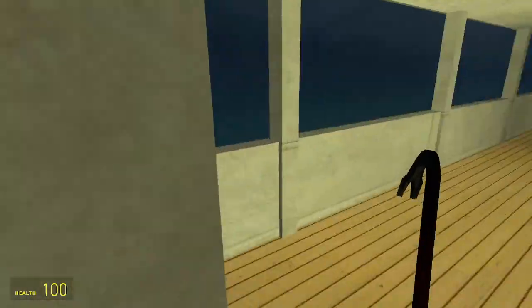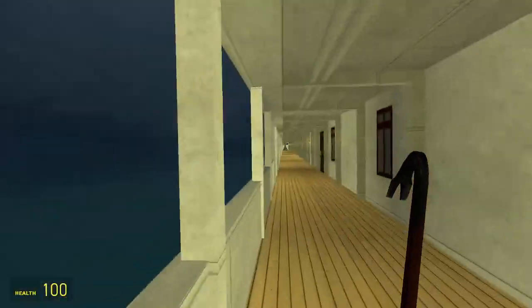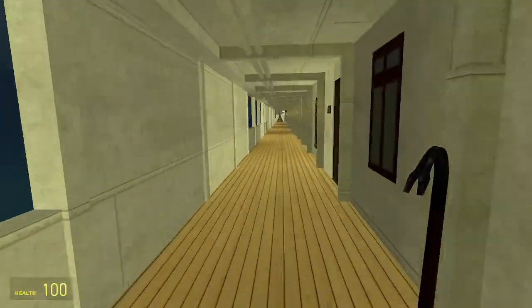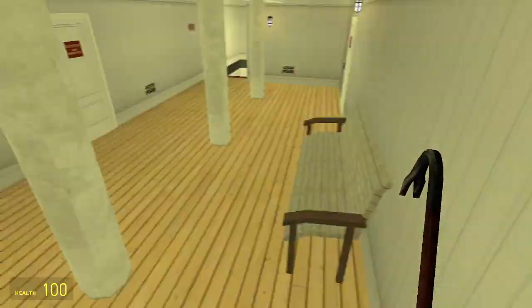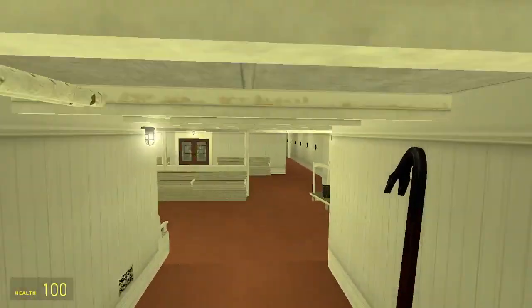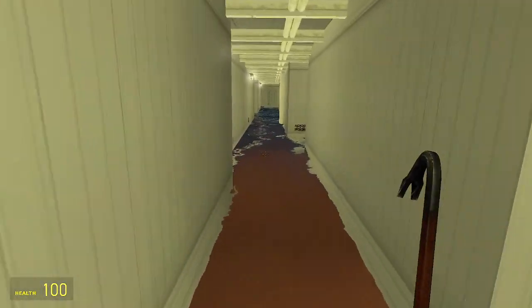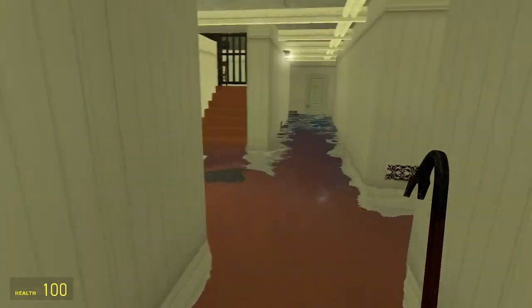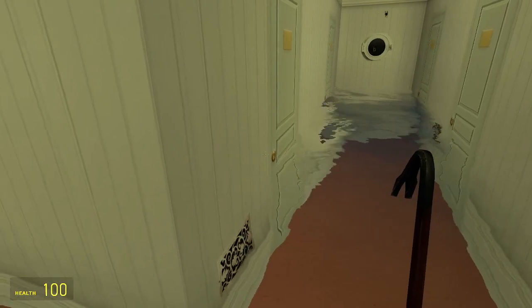Well, like I said before, we better go check the class because that's where the flooding starts. I doubt there's gonna be any flooding here, to be honest. This ship is unsinkable. They said it in the papers. I'm going the wrong way. Oh dear, the flooding is already this bad.